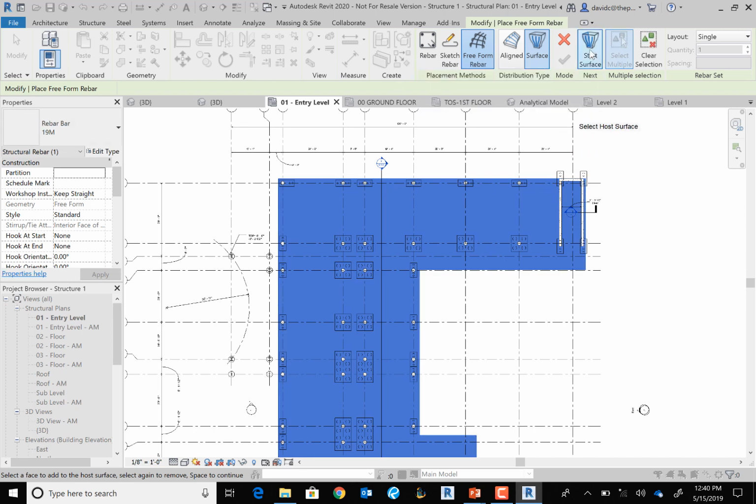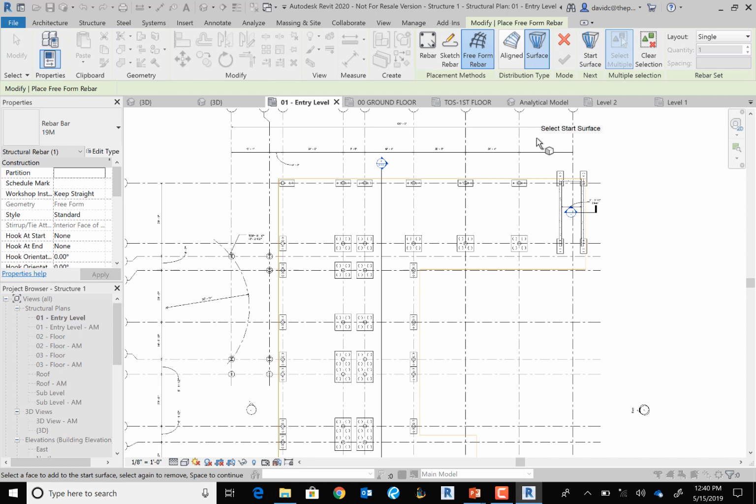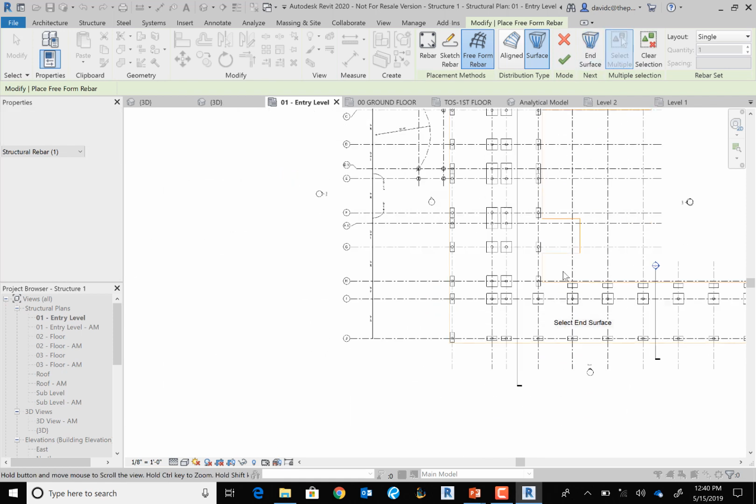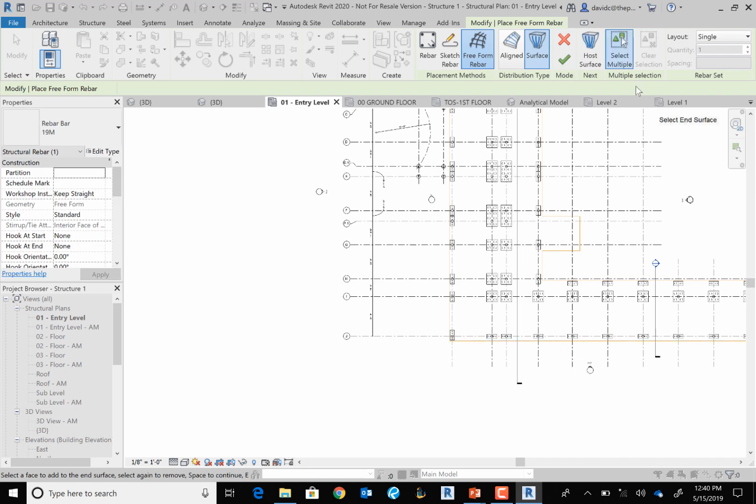Start surface, right? So I have to select my start surface, which is going to be this portion of my floor. The end surface is going to be here, and then I can choose my layout. Now let's do number with spacing. Or let's just do maximum spacing, that's fine.